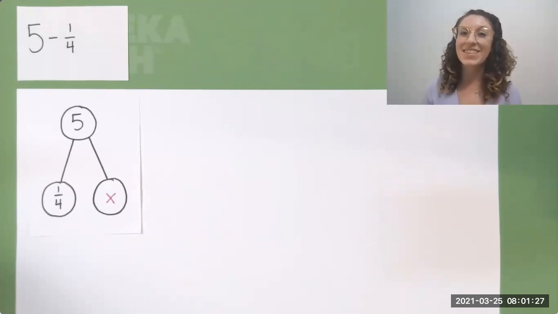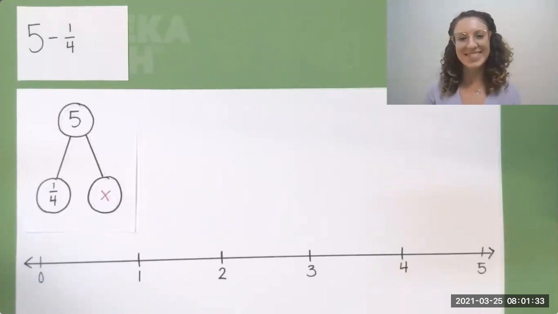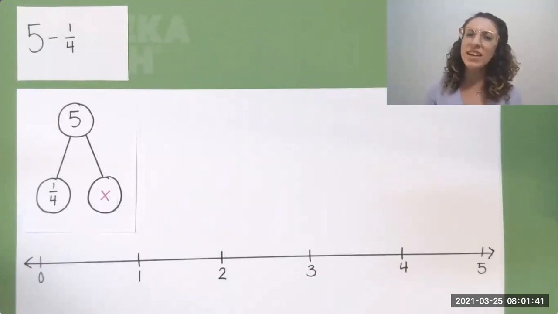You got this. Time to model with a number line. Here, I drew one that goes up to 5. Whew, oh boy, this number line takes up my whole page. Do we really need to show this whole thing? We're only taking away a little bit. What else could we do? I think we can zoom in on just the part we need to solve the problem.